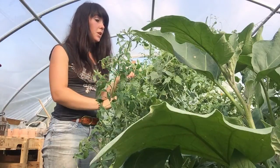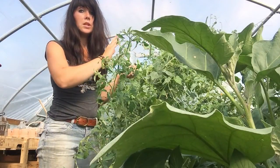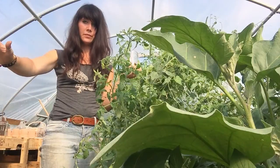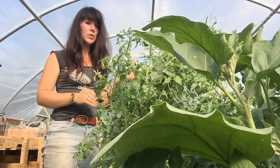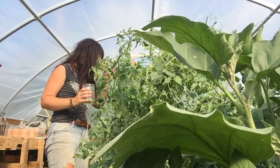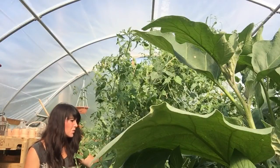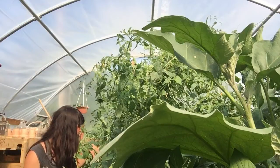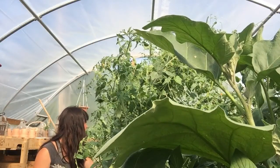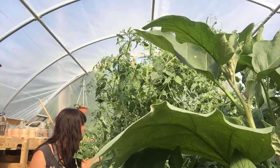I've noticed that these, once they start vining, will vine for a while, then start producing very slowly, and then it's like boom — you have tons and tons of cucamelons just everywhere. I am really, really enjoying growing these. They're so different than any of the other plants I've grown as far as varieties, and it's just something you don't really find in most gardens. It's really neat and different, and I have just really enjoyed this plant. I really love how it vines and grows.